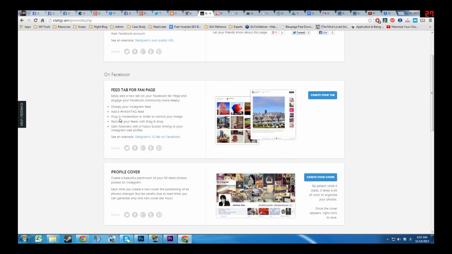You can also create a feed tab for your fan page. I really liked that. I don't know how useful it's really going to be because the Facebook fan page tabs are almost useless. They're so small, and the person who clicks on them really has to be looking for them. But anyway, it's still a cool thing.